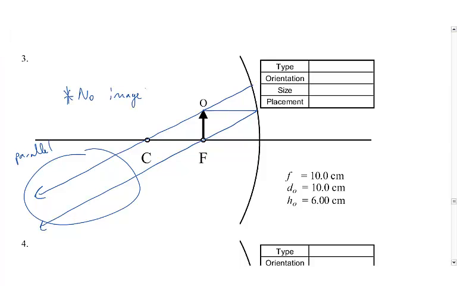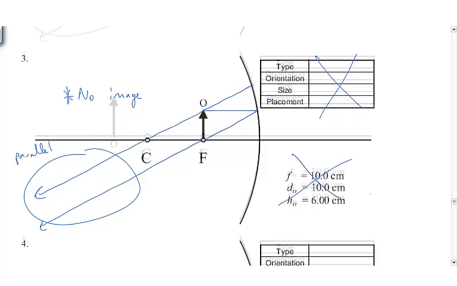When I hand out the mirrors, you'll see that there's a place that you can put your face close to the mirror and you won't be able to see an image of anything. And that's exactly when your face is at the focal point. There's no way that the light can come together in your eye, and therefore no image is being formed. So this whole table up here is pointless, and same with all of this.